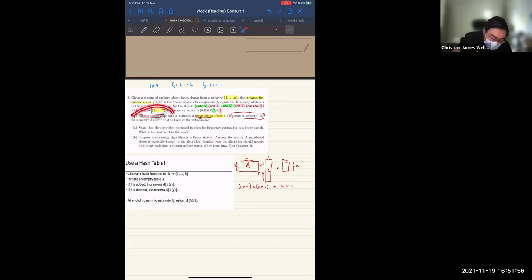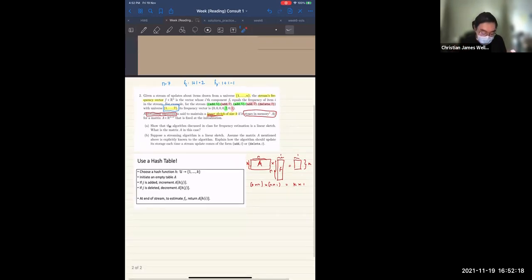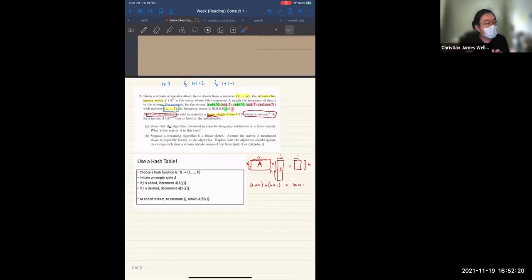A streaming algorithm is a linear sketch if you maintain an array of k by 1, and this can be obtained by having the frequency vector times some matrix A. Then we say that the algorithm is a linear sketch. I hope why it's called a linear sketch is clear now.